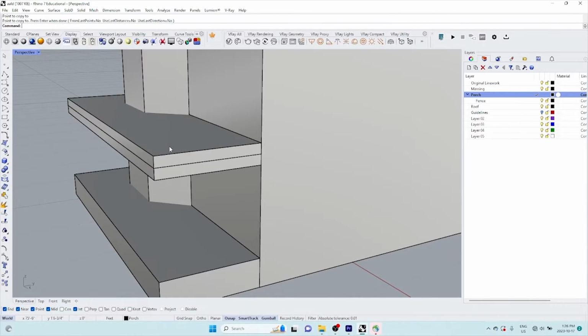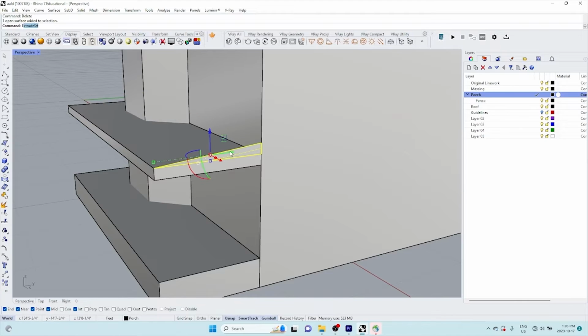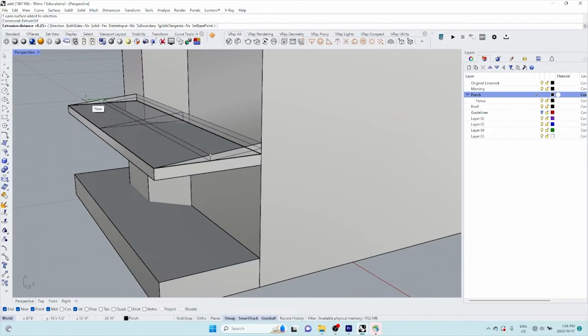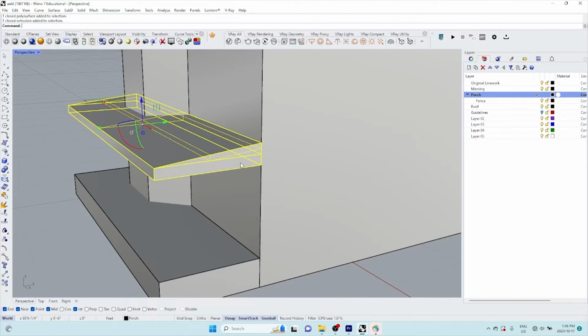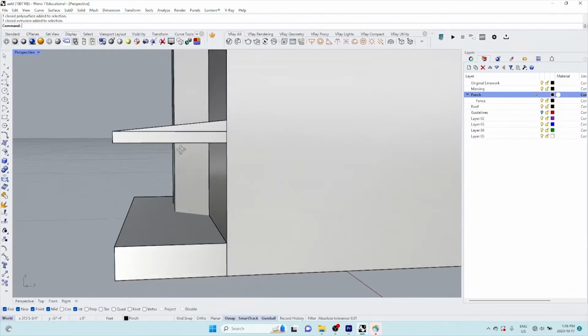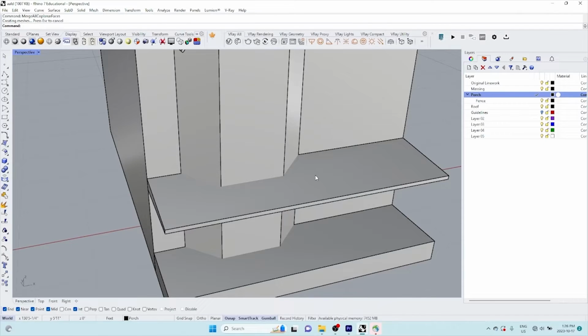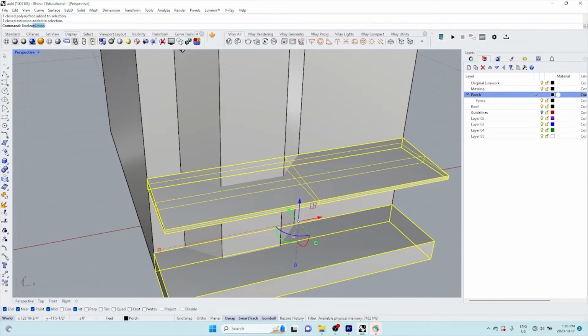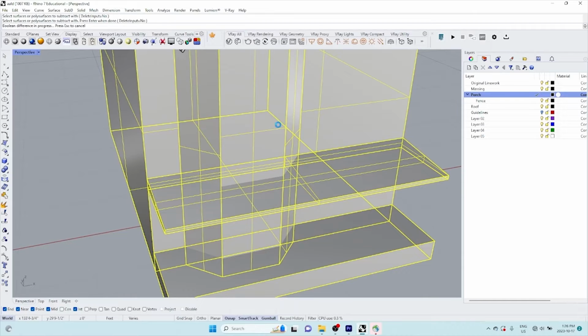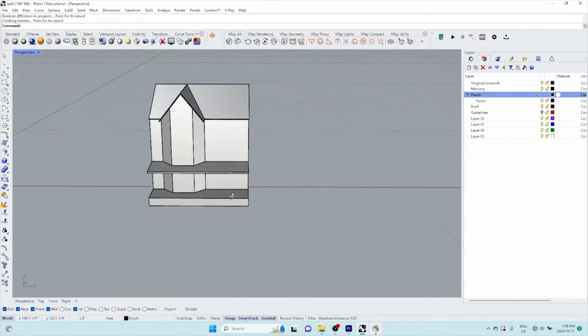Do the same thing, copy that. And then what we're going to do is draw a triangle like that. Delete that. Extrude surface. And now we have a nice porch cover. What we can do here is select these objects and again remove boolean difference. Select the mouse in, and now they wrap around it.